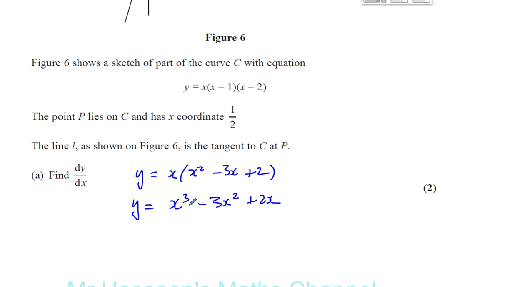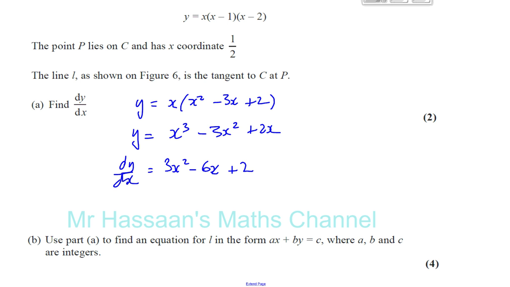So this is the form now I can differentiate. So dy dx equals, x cubed differentiated gives you 3x squared. And you've got minus 2 times 3, minus 6x to the power of 1. And plus 2, when you differentiate 2x becomes 2. So that is dy dx, that's part A, pretty simple.